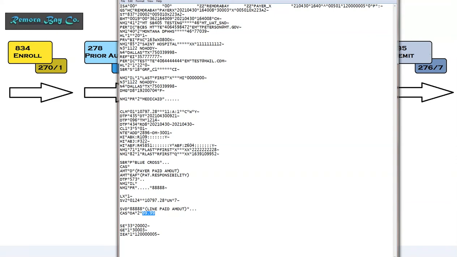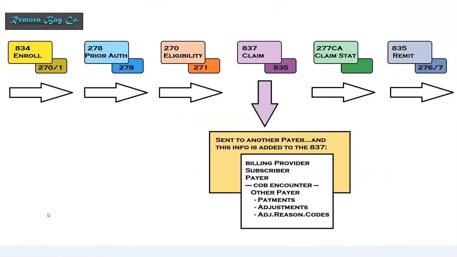Okay? And if you're going to balance the claim, for example, you're going to take the amount paid here for each charge line and add them all together. And they're going to equal the number right here in the AMT D amount. So that's probably a lot deeper than I was going to go in this walkthrough of a flow. But I think it's a really good overview for how encounters work. I think that you could use those examples to help you understand how the encounters work for what you're looking at. There's another flavor of encounters called subrogation, which works a little bit differently.